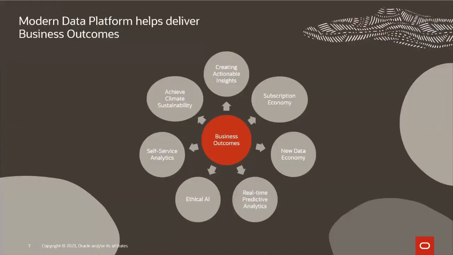The business outcomes that the Modern Data Platform delivers, we talked about generating actionable insights, and those actionable insights need to come from the predictions that you make, and the predictions need to happen in real time. Self-service analytics is really table stakes for a Modern Data Platform, as well as being able to take advantage of the new data economy in the sense of monetizing your data, identifying areas of your business that can benefit from moving from the traditional economy to more of a subscription-based model.